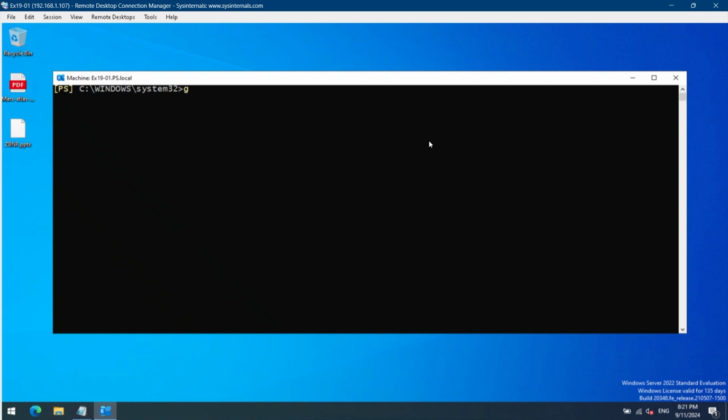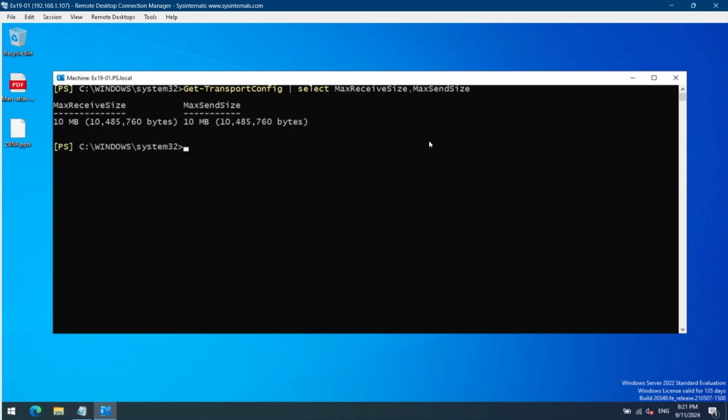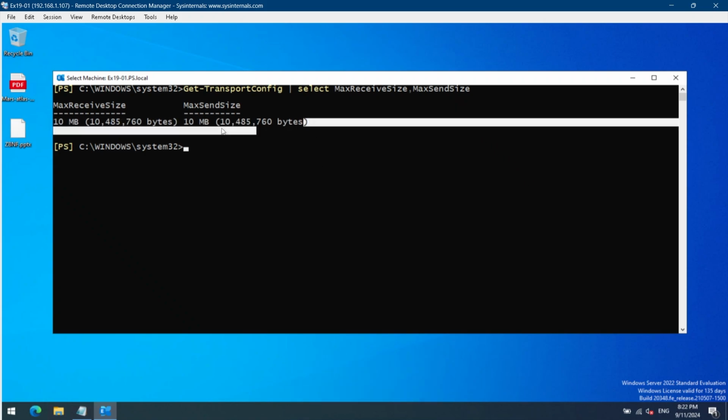To do that, we will use Get-TransportConfig and we will select MaxReceiveSize and MaxSendSize. As you can see, both are set to 10 MB on the organizational level using transport config. This is the whole message size limit.